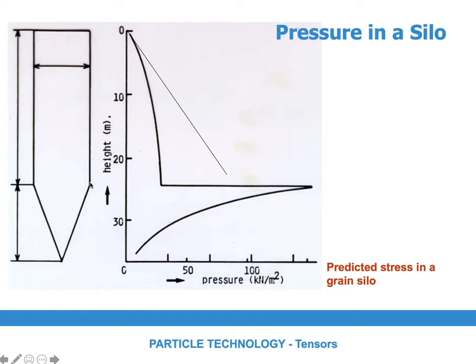Okay, and this picture is the reason why silos are almost always tall and narrow, because that makes silos cheaper. You need less material because you exploit this decrease in stress. That is why the oil tanks, when you go outside of Enschede, are rather flat, only a few meters high, not 40 meters high, because the hydrostatic pressure goes up linearly. If you make it too high, you need too much material at the bottom. And the peak here is the reason why silos fail so often, too often.